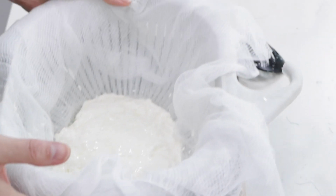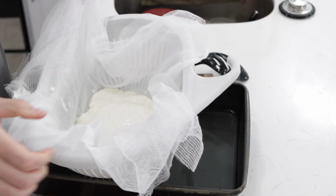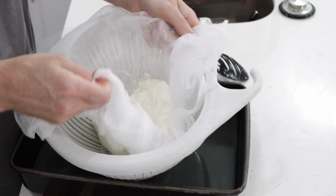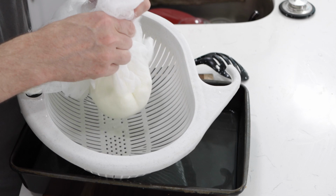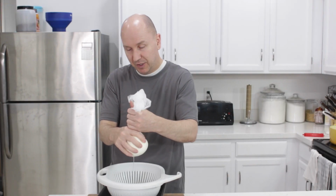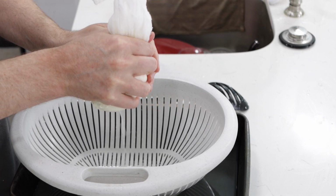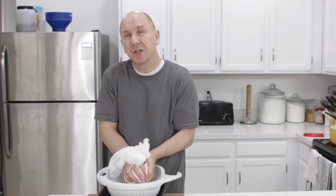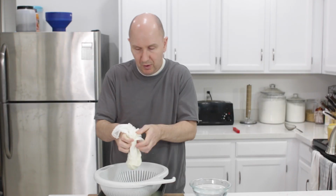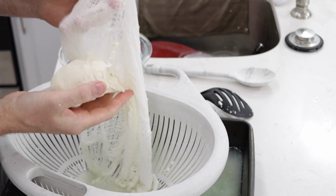All right, so we want to drain this cheese. And so you can just let it sit here for a little bit and let that whey drain. I can gather it up in our cheesecloth here. I'm gonna just come in here and help it along by squeezing it, because we wanna get quite a bit of that excess whey out of our curd ball. Okay, and so what you're left with is a little ball of cheese.